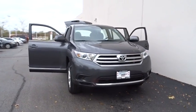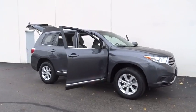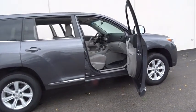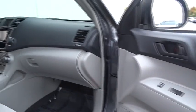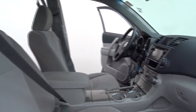2013 Toyota Highlander. The Highlander is the SUV that's thought of everything. The Highlander offers seating for up to 7 and features Toyota's innovative center stow design. The second row bench seat folds away, leaving a pair of captain's chairs. A 2010 top safety pick, the Highlander is where substance meets style.